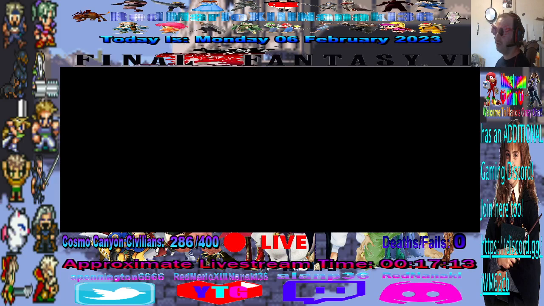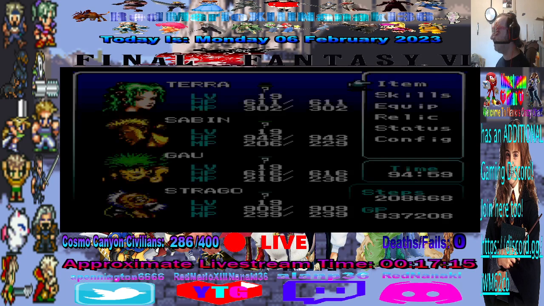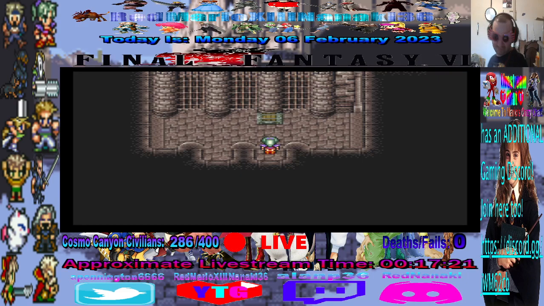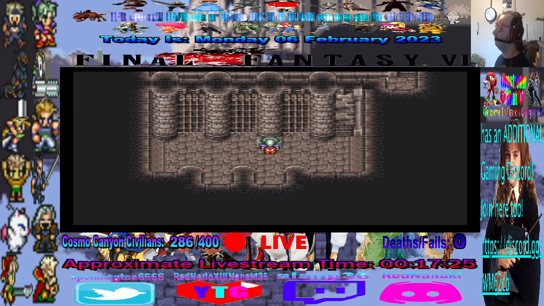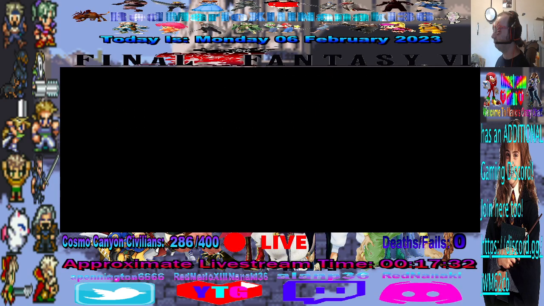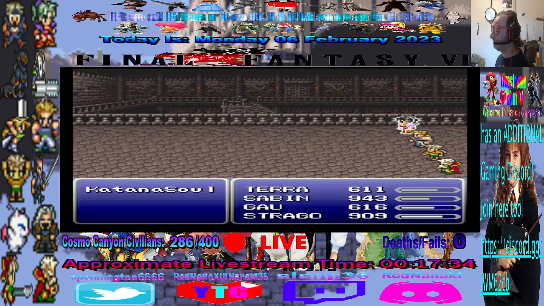This treasure chest right here has one of the best accessories in the game, but it's guarded by one of the toughest bosses here, if not the toughest. But we've got the confuse spell. So let's open the treasure chest with more monsters inside! See, every treasure chest gets heavily guarded, and this one has a boss, the KatanaSoul!